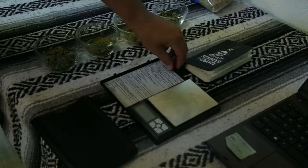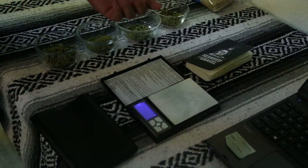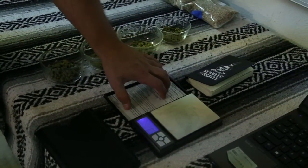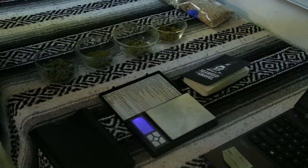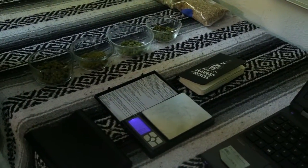Number two would be a scale. We prefer digital scales because they're accurate within 0.01 of a gram. You're not going to miss your weight with these guys. Those are two pretty crucial elements to your brew.